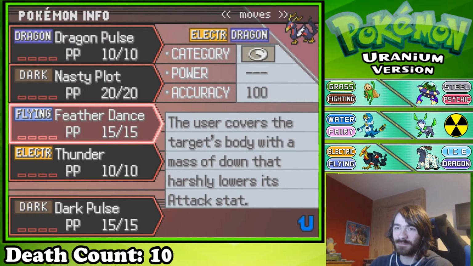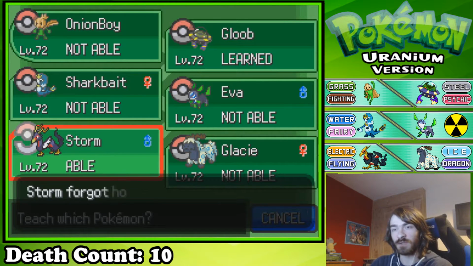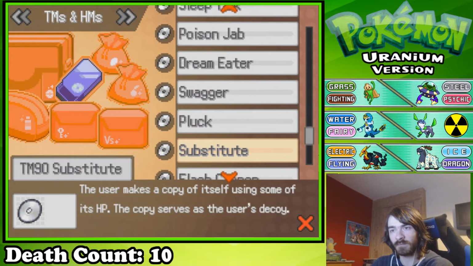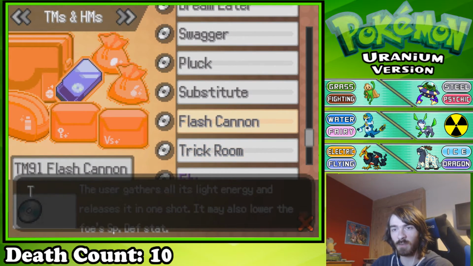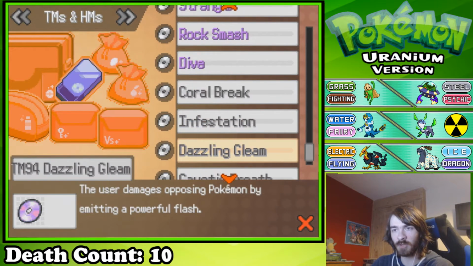So, we're going to get rid of Feather Dance because I don't see Feather Dance being useful. I'm going to keep Nasty Plot for if Choice Specs doesn't work out too well. I'm pretty sure, unless someone fancy can learn like Flash Cannon or something, yeah, no one can learn Flash Cannon. I'm pretty sure that's what we're going to be rocking with.